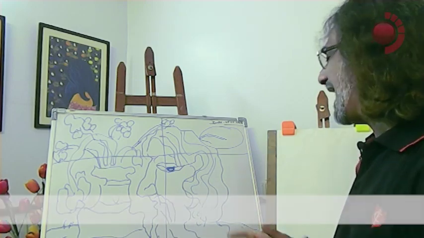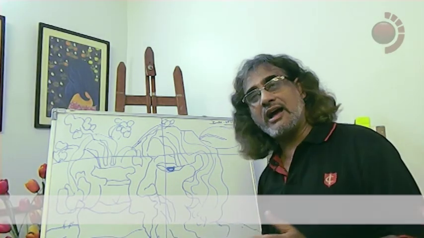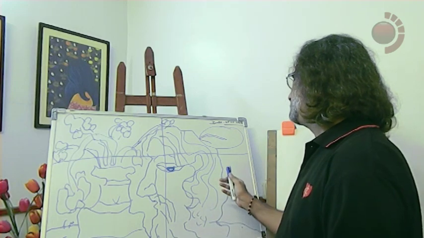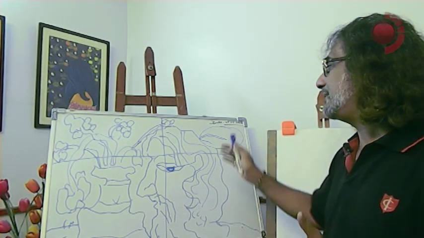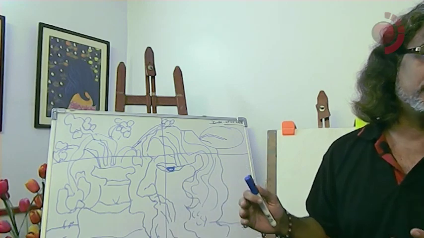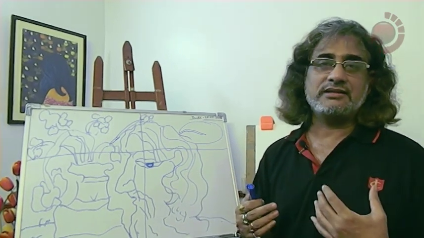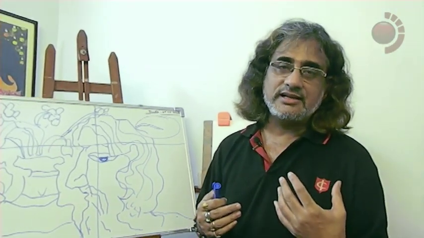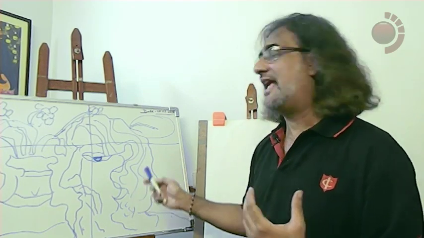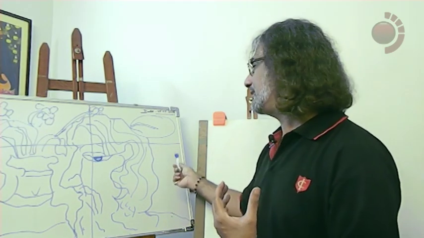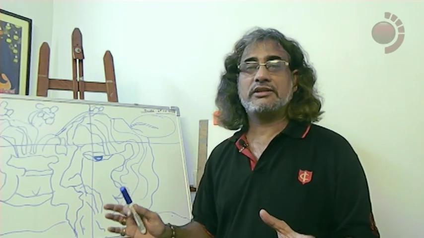It has been left alone. This particular space is giving the breathing part of this painting. And here I have intentionally left a little bit of space in space number 4-2, because as I have told you before, in space number 3 we have left space to give the breathing space to the painting. But it might happen that you have to put some more spaces to make the painting much more alive. And intentionally it can be done by using a little bit of space in another part of the canvas, as I have used over here in space number 4 and in space number 3. I hope more or less you are clear about this.